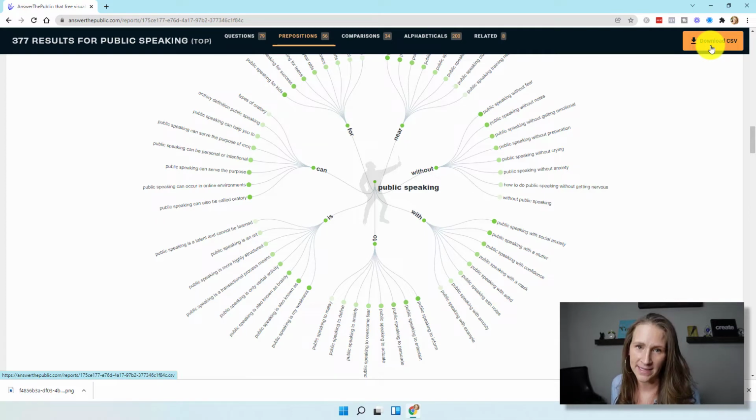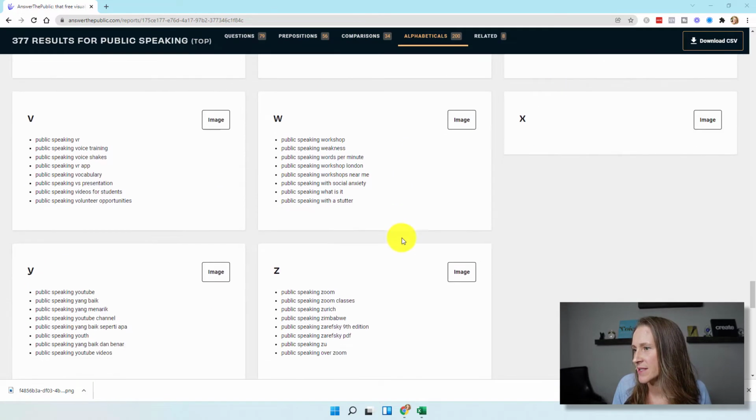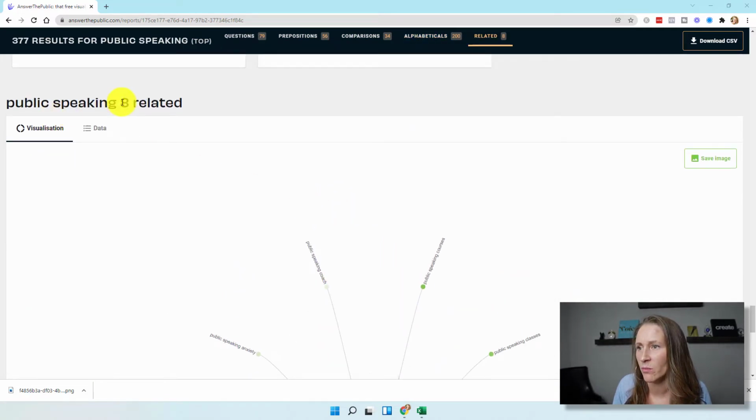And so you have it all in a spreadsheet and you can decide from there, well, what are people asking about? These are the type of questions people are already asking on a regular basis. Then you can decide what you want to do with them, which is what we're going to talk about here in a second. So what's cool about this is I can even come down here and see, okay, public speaking, something related to public speaking.